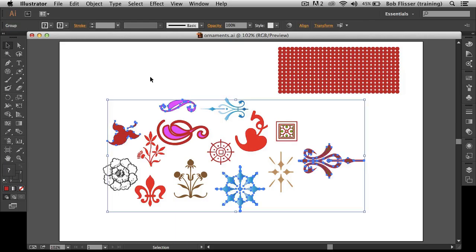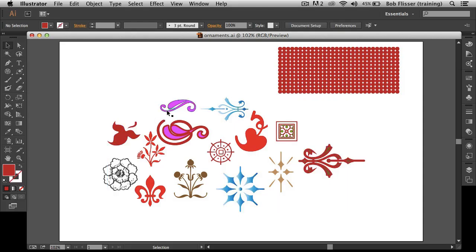If you want to select a bunch of objects that are right near each other, you don't have to keep Shift, click, click, clicking all over the place. I'll just click on the background of the page here to deselect. If I want to select a bunch of these items, I'll just put my mouse pointer roughly over here, click and hold, and drag, and I'm dragging a box. They call it a marquee box. Now, you notice that this box is touching 4 items, but it's not completely surrounding them. Doesn't matter. As long as the objects are being touched, they're being selected.